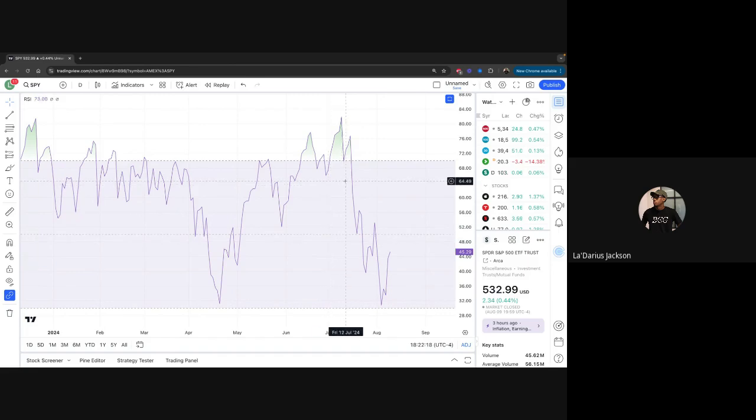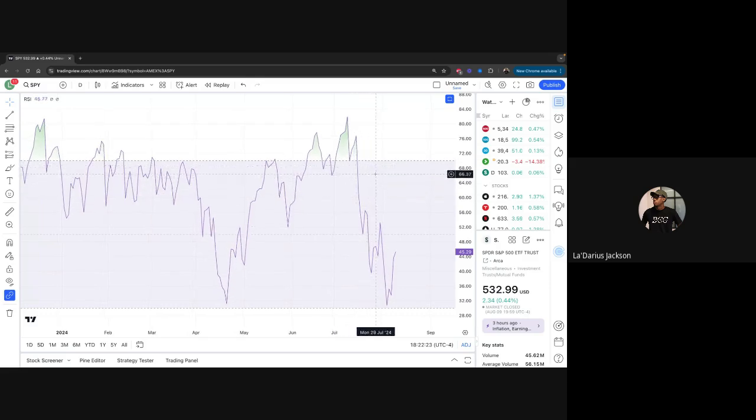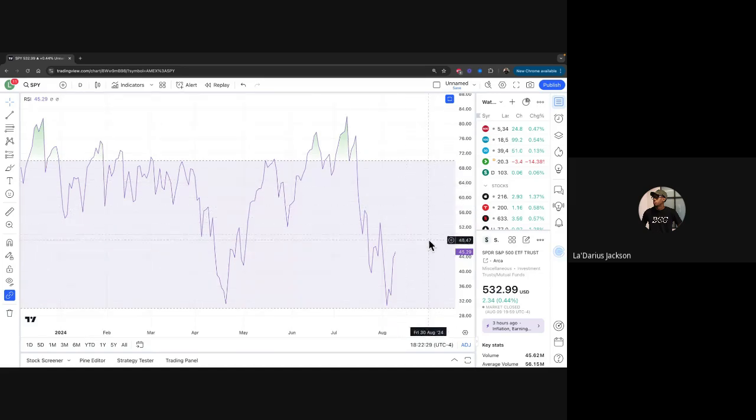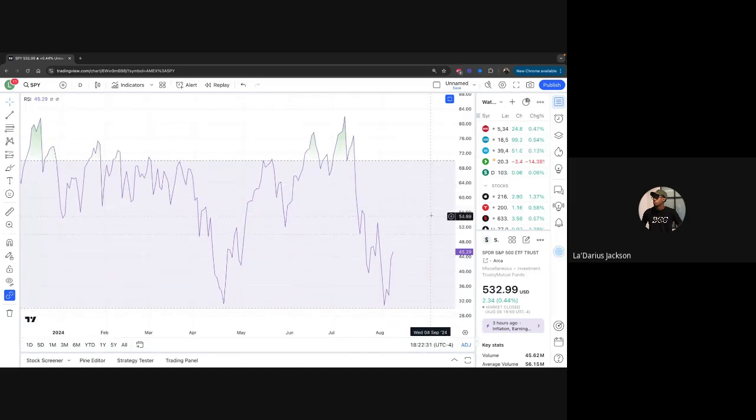So if you're wondering, okay, have people been buying this or selling this, right? What you'll do is look at the RSI and you'll gauge it between the numbers that are on this right-hand side. So when you look at the right-hand side in this purple, the bottom is 30, the top is 70. Now you can adjust your RSI for the different time frames, but right now my RSI is set for the daily. I really do not like to adjust my RSI. There are different indicators that you can use to get the same or similar information that you could adjust. But for me, I just like the standard RSI, no adjustment, especially on the day when I'm looking for a swing trade. So the RSI, again, goes from 30 to 70.